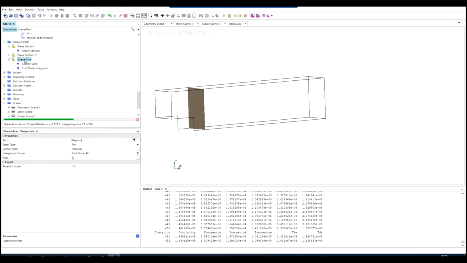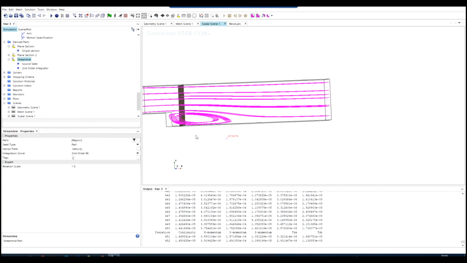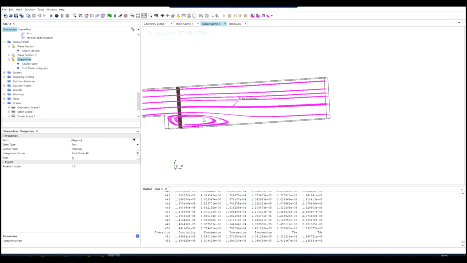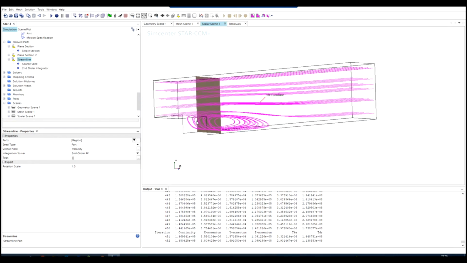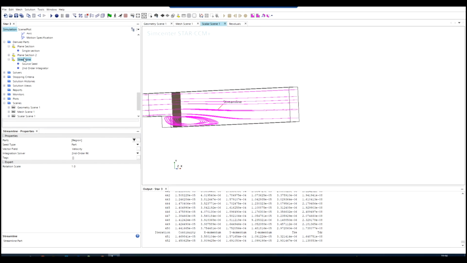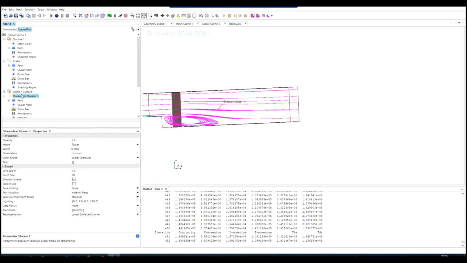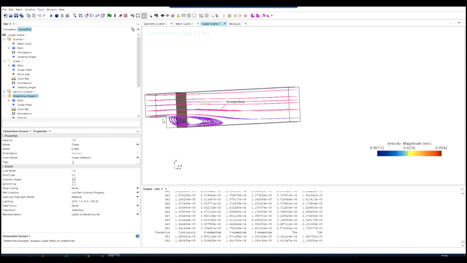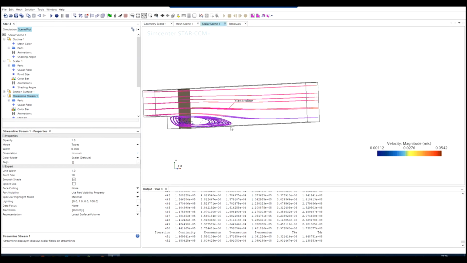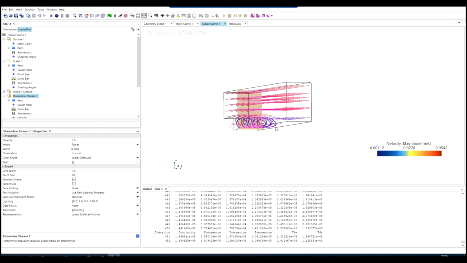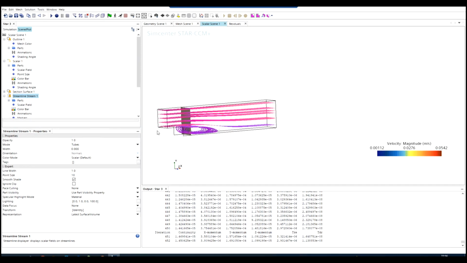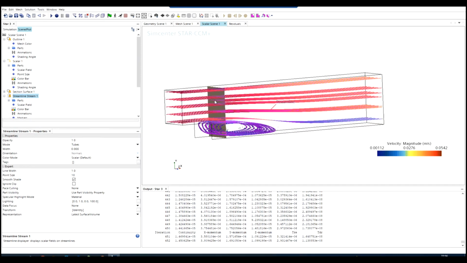Now we should be able to see the new streamlines, and we can see the separation bubble now. Similarly, if we come to here, enable it, and we will see the streamlines color coded by the velocity magnitude. So this is how we generate streamlines as a post-processing method.